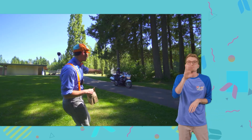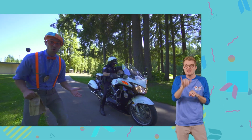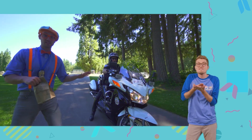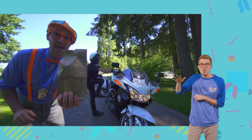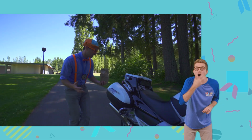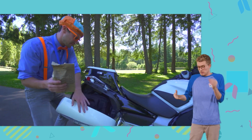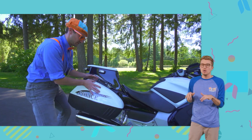Whoa! Look at what it is! Wow! It's a police motorcycle. And this is what's gonna be used to transport the evidence. Here, come here. Wow, look at it. Okay, first things first. Let's put the evidence in the back of this motorcycle.